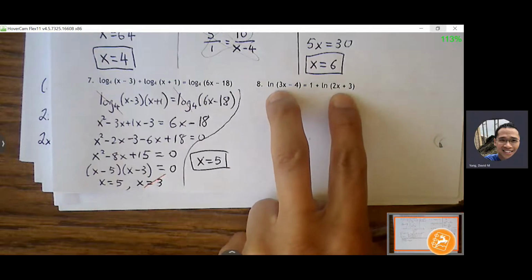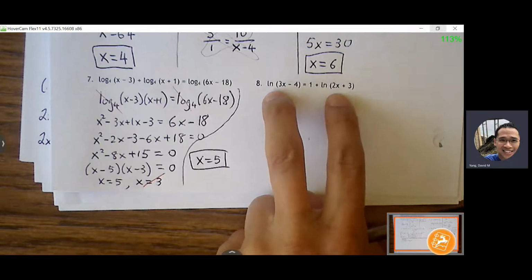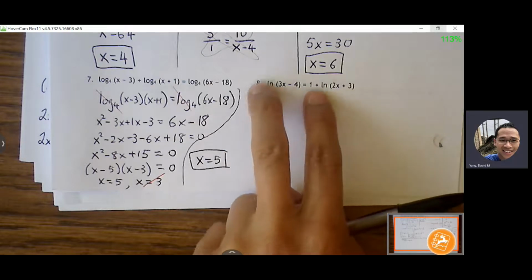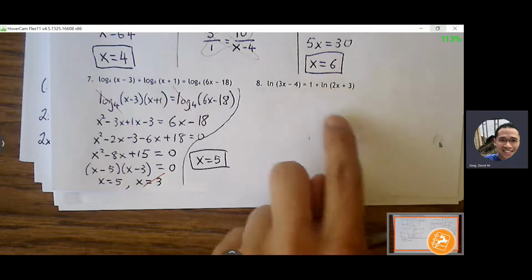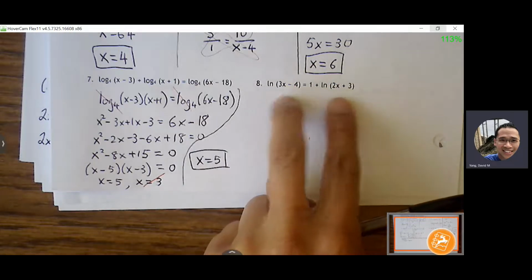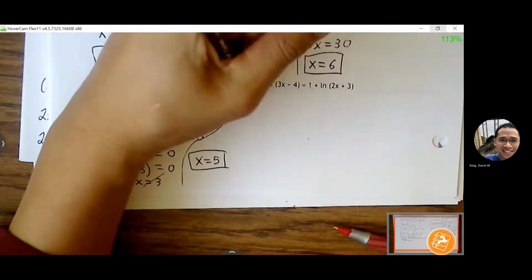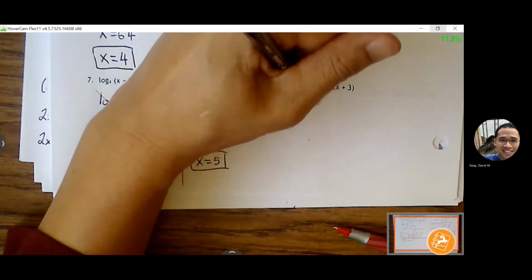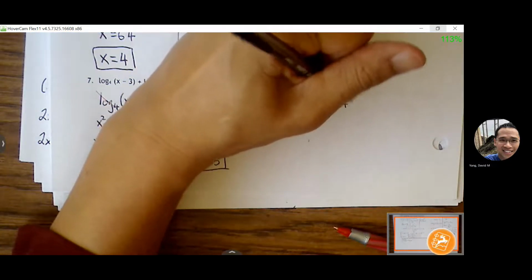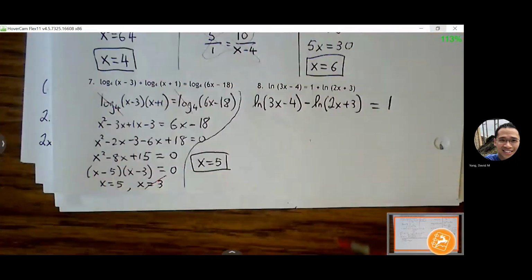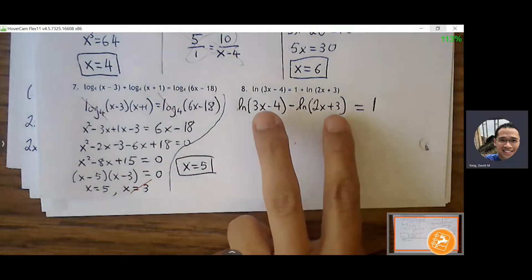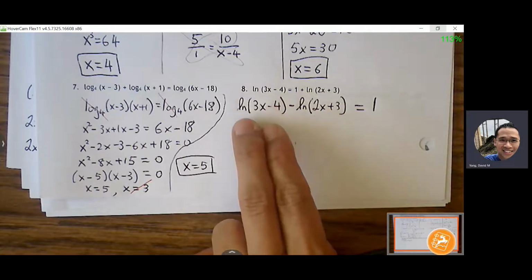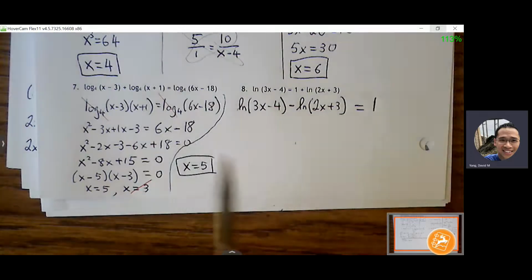All right. Natural log equals 1 plus natural log of 2x plus 3. We really can't find a way to merge these together. I can't cancel the natural logs out. That 1 is kind of getting in the way. So what if I rearranged it to try to get the natural logs to merge together? Okay. So now I can take advantage of quotient property. If I'm subtracting 2 logs, I can write it as a log of u over v, quotient property.